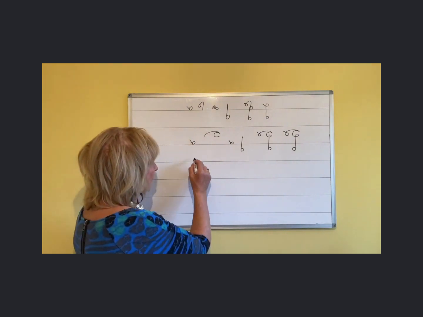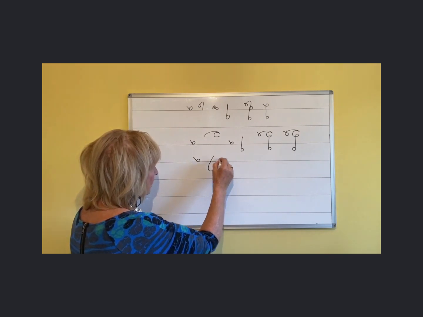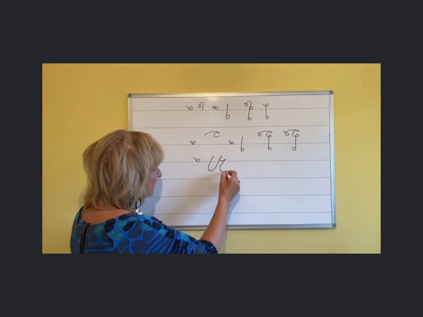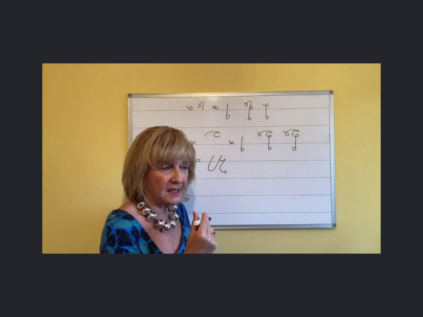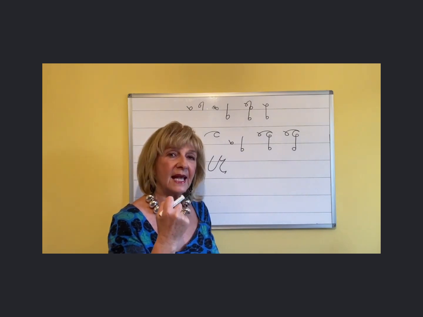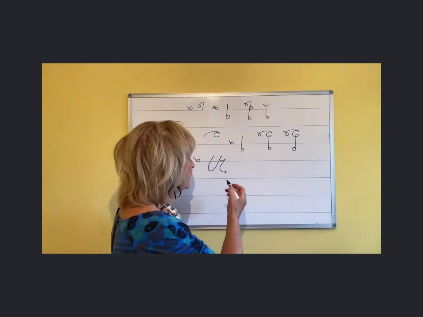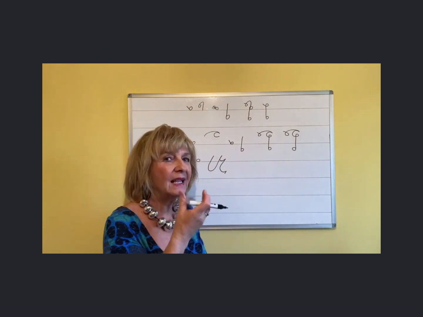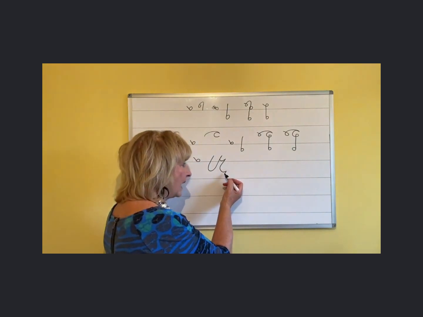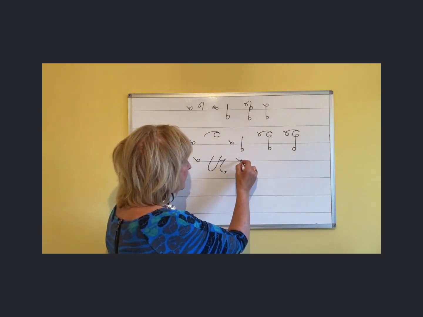So now we've got as quickly as possible. Let's look at it separately. As, quickly, Q, C on its side it has to be, L, Y says I. It doesn't say Y, it only says Y in words like boy. If your lips come forward, it says Y, boy, joy, enjoy. But where it says I, and your lips go back quickly, then it can turn from a Y into an I. So quickly, as possible.